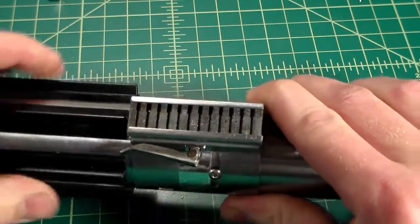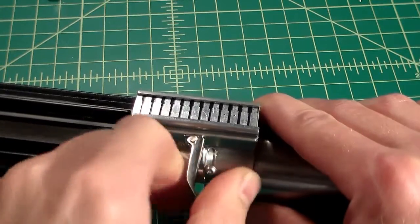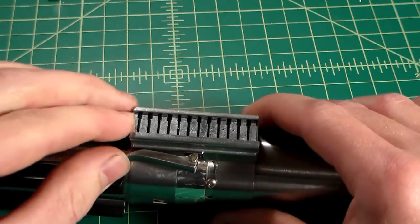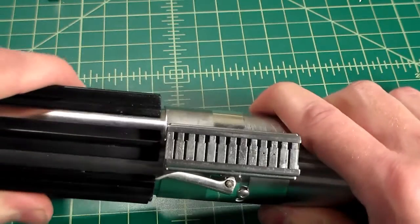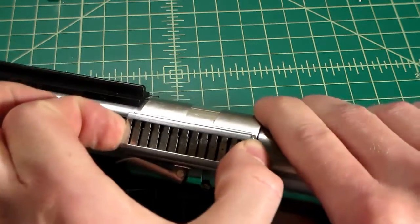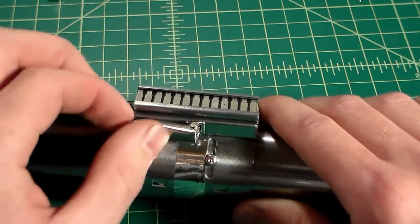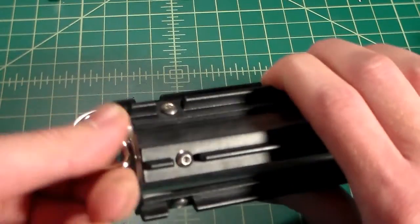Our bottom half is pretty snug, so what I'm going to try and do first is I'm just going to try and tighten this clamp a little more. And as you can see, my bottom half is now incredibly tight. The clamp card is not going anywhere. That's nice and tight. Everything is pretty good. So now I can remove the pommel.